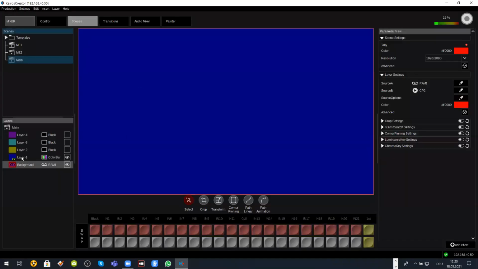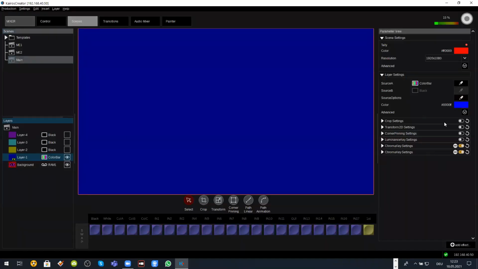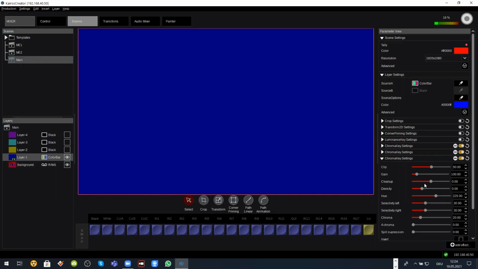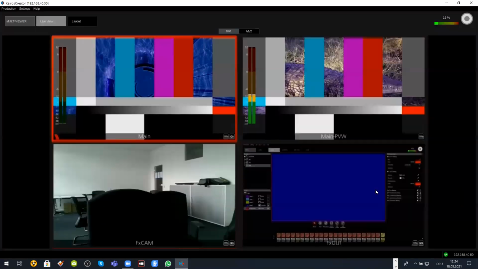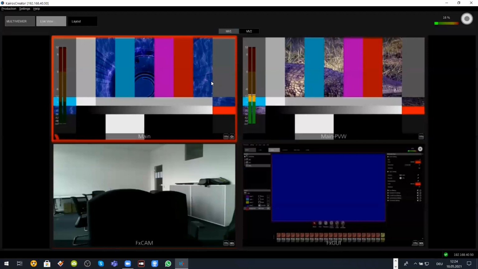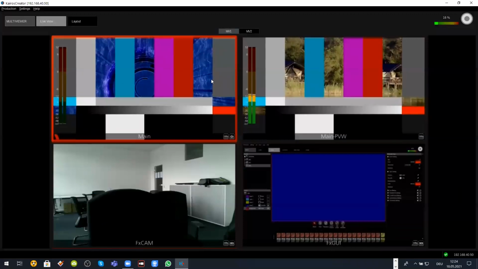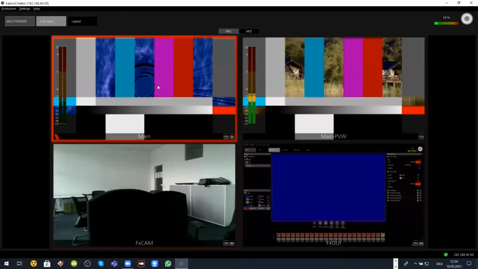And so the layer itself is accumulating my effect settings on a single layer. Add another effect, add another chroma key, and on this chroma key I will slide this more to the bluish side, and switching back into the live view, you see all of a sudden I have 3 chroma keys on the same source over here.